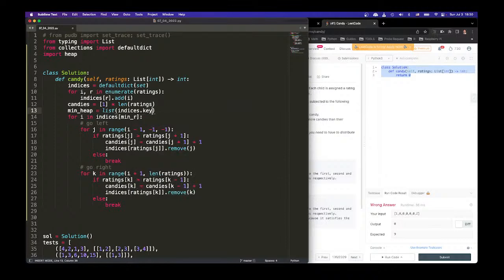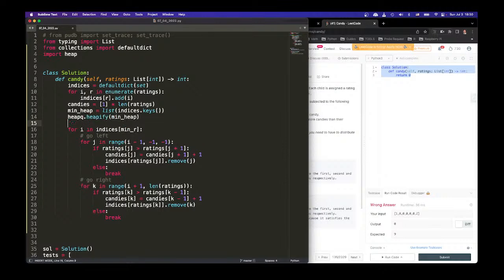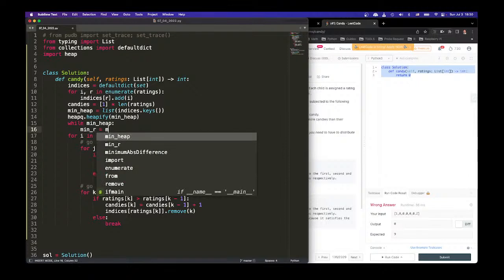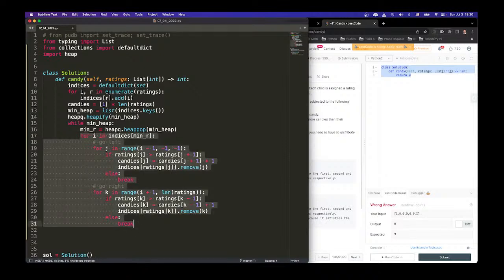Keys. All right, and then we say heapq.heapify(min heap), and then while min heap, we say min r equals heapq.heappop(min heap), and then right from this one we go left and go right, and we basically just say, which is fine. We also need to remove.